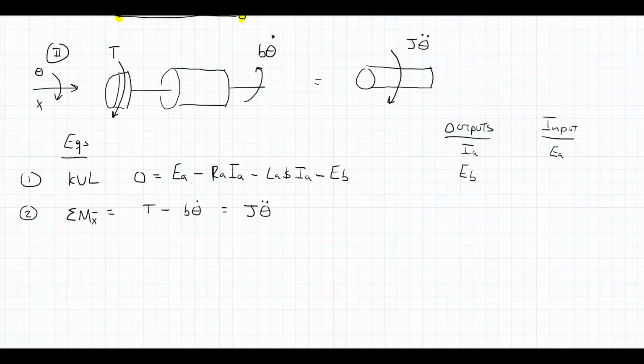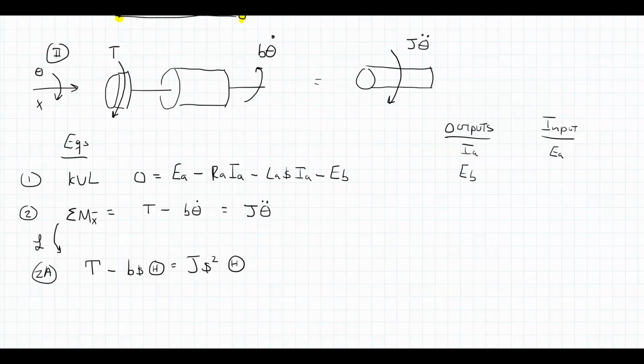Now this is in the time domain. I'm always starting my free body diagrams, equation of motion in the time domain, but I want everything in the frequency domain for solving this electromechanical system. So I do want to take this and now do a Laplace transform. And I'll call that 2A. So the torque T is a function of time, so it's going to go to, well, it's already capitalized, so fancy T will be torque in the frequency domain, minus BS theta equals JS squared capital theta.